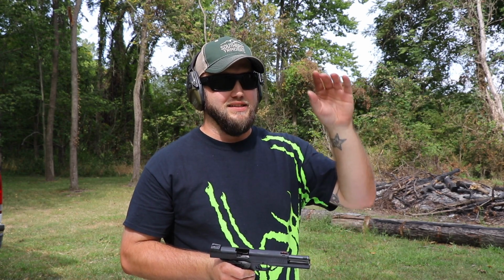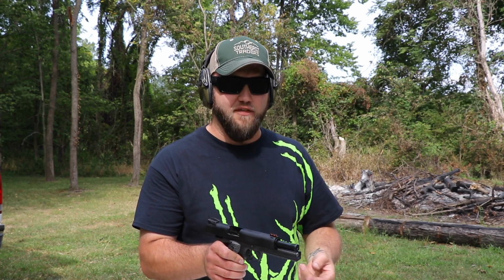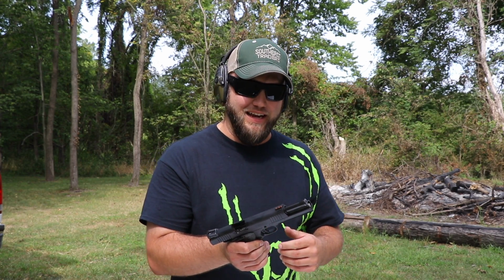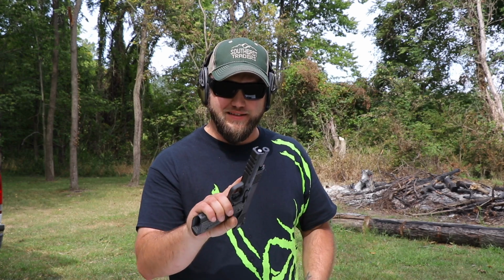Okay, so I can definitely tell I'm hitting the targets. I've got steel targets set up at 12 yards. I can see it impacting and I can see it moving, but I just don't hear it. This is a 40 grain soft point, which is probably why I'm not hearing it. But again, man, that blast is like a rifle. It's very, very cool. But I'm going to load up and keep shooting.